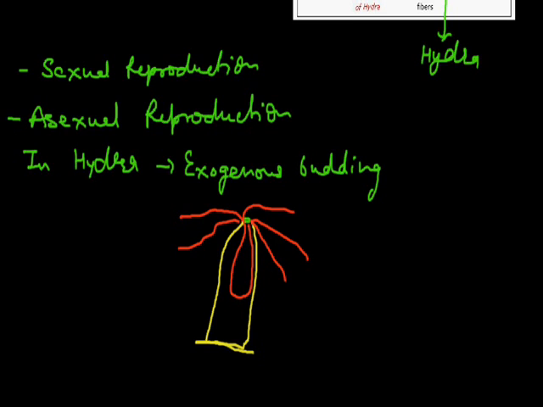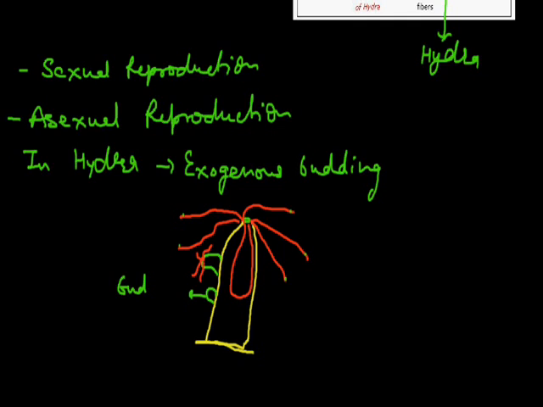On the surface of the tentacles they have nidoblasts, which kill the insects. In the case of hydra, there is an outgrowth on the outermost surface of the body. This growth is known as the bud. This bud later develops into a well developed small hydra, which becomes a new animal. This small hydra develops on the surface of this hydra. This process is known as budding.